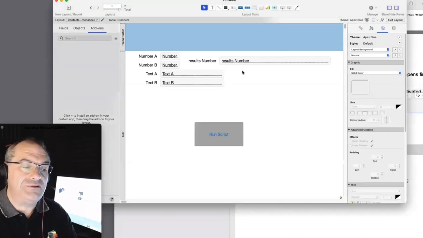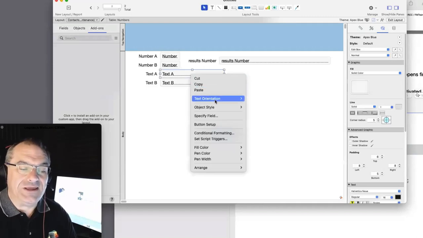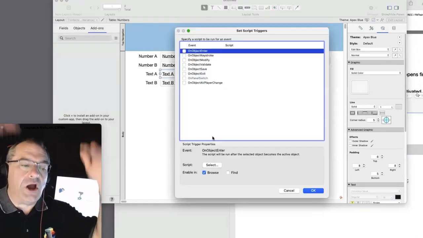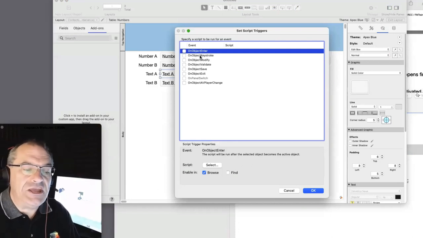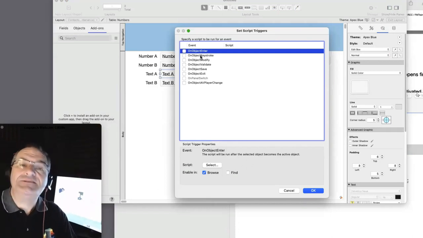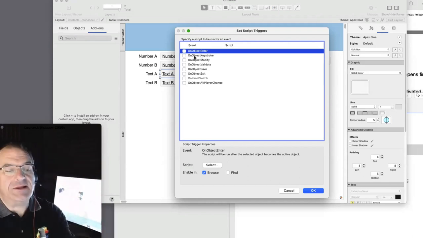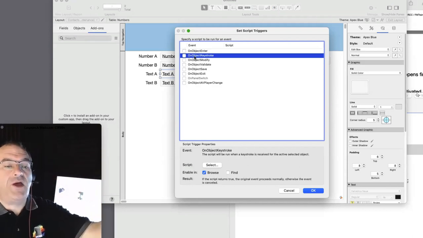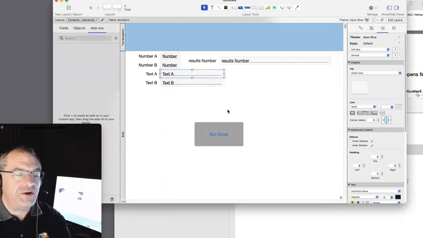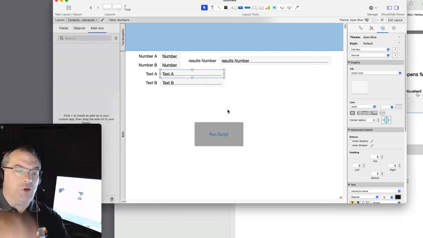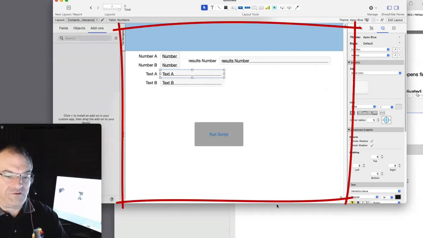If you go in the field and you right click it and you say script trigger, that's your layout or that correction. That's your object level trigger. Right here, object keystroke. Same exact as a layout, except it only applies over that little box. I'm not going to explain how that one works because it works the same way, but it only activates over that little spot. So the layout one activates over the whole area, all this area right here. And that area when in browse mode, it activates.